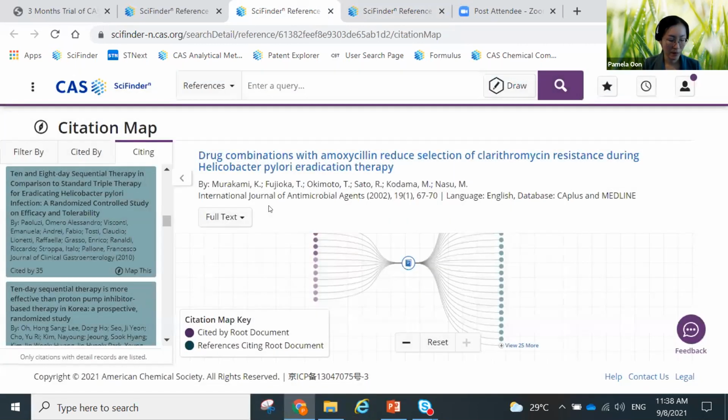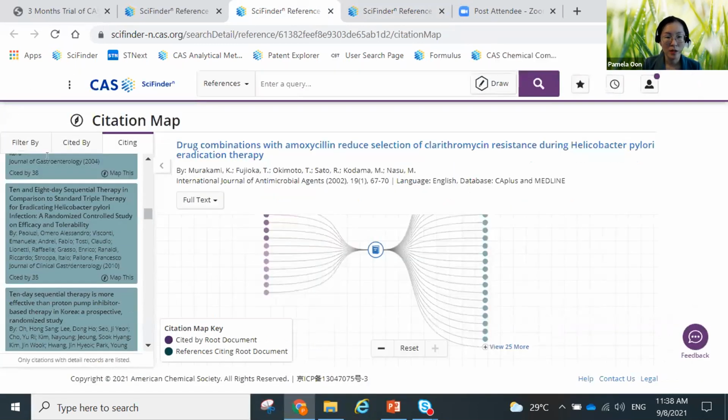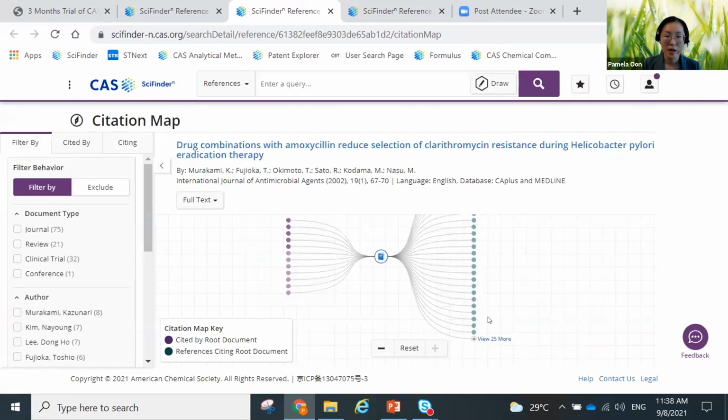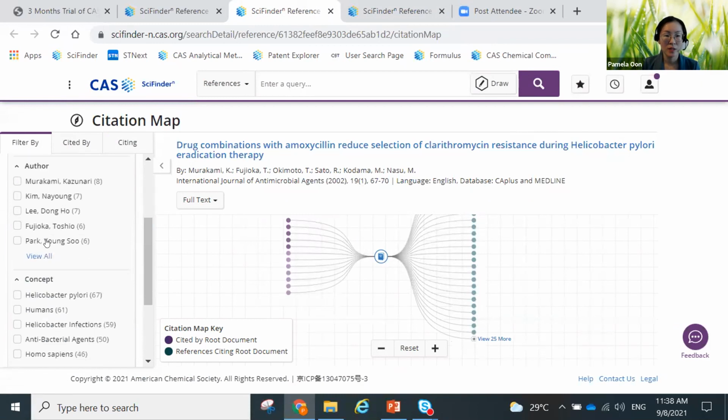Within the citation map, we've also got different filter options. Sometimes, if there are many citations for this reference, it may be tedious to look through every single title and abstract to evaluate if it's relevant. So we can use any of these filters to help us focus on the citations that are more relevant to our research area.